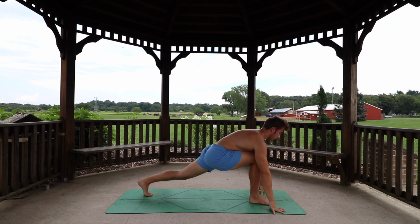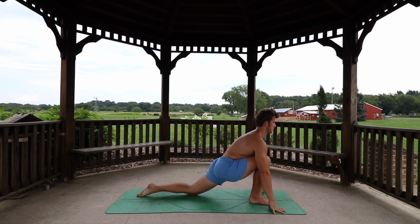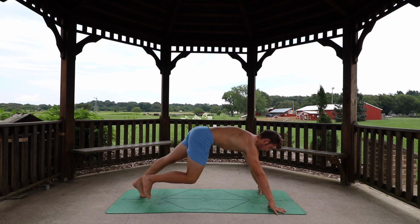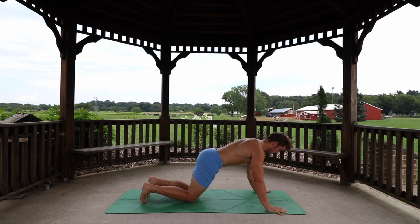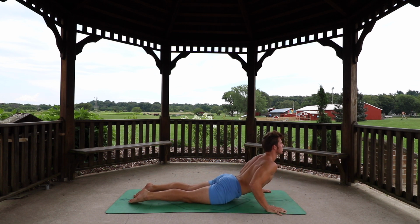Inhale, left leg back into the lunge, dropping the back knee. Exhale, step the right foot back to meet the left, and again moving through the modified push-up, knees, chest, chin. Inhale, lift the heart and the crown of the head open into this back bend, cobra pose.